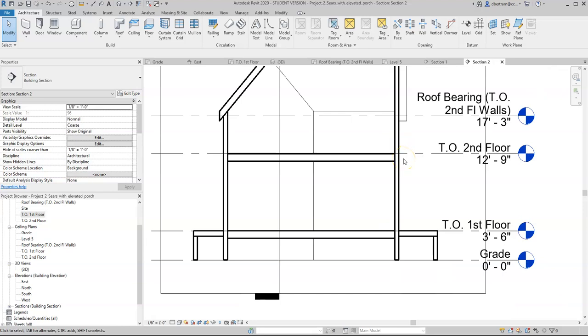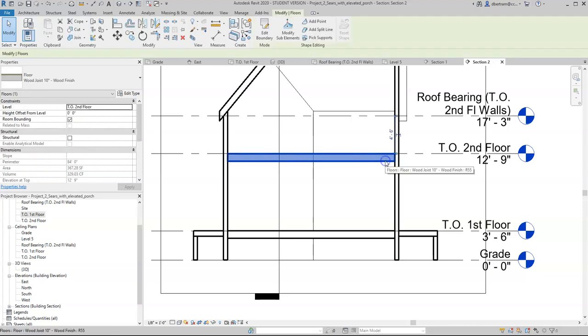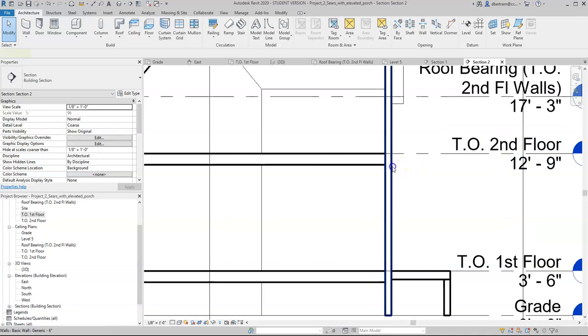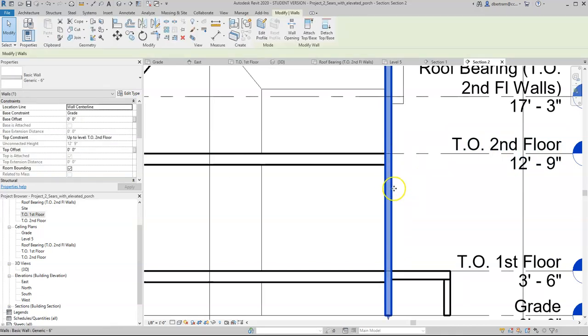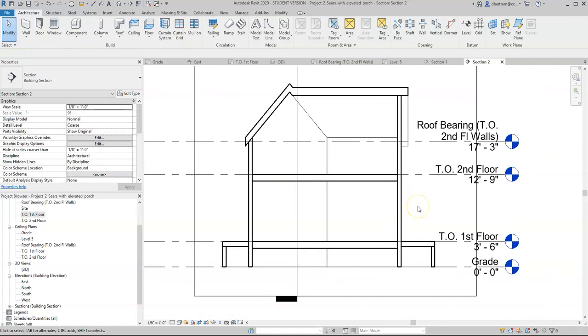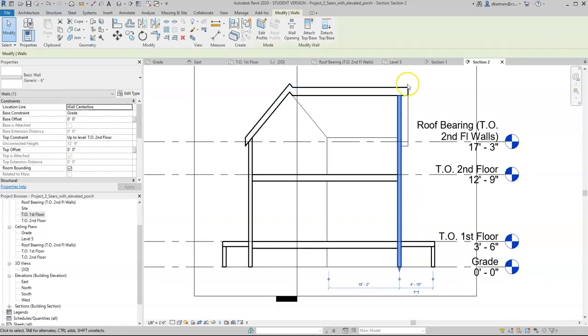For Revit purposes, in contemporary framing practices, this does not look right. It looks a little strange to have walls running past it. You could make the argument that this thing was built 100 years ago and this is what it looked like. For our purposes, for our introductory Revit class, I'm more concerned about making life a little simpler, and that when we apply the material to the outside of this wall, I just want a continuous wall. I don't want to see the outside of this. I don't want to see this line of floor being out here. So I kind of simplified it in that regard, so that we have a nice continuous wall running up.